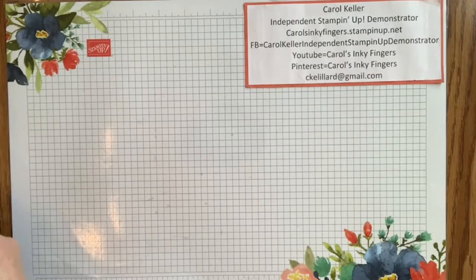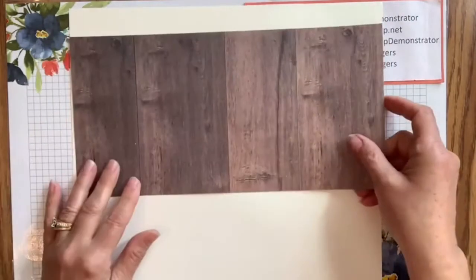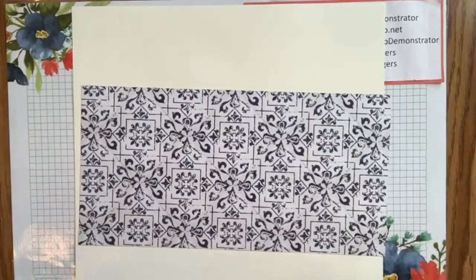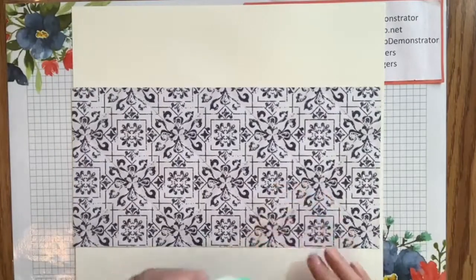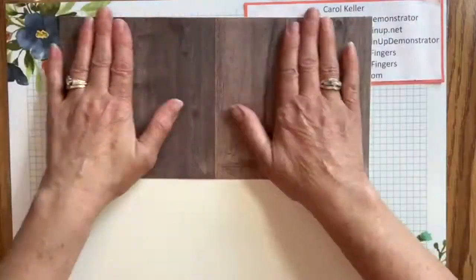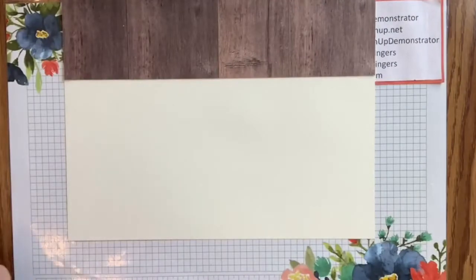Let's get that scrapbook page together. And I know that the way the camera is set up, you can't see the whole page, so I will make sure that I work up here and then move it up so that you can see. But I did pre-cut my designer series paper. So I've got this one for the top. And I'm going to grab my multi-purpose liquid glue. I can line it up with the top and then do the same thing on the bottom.